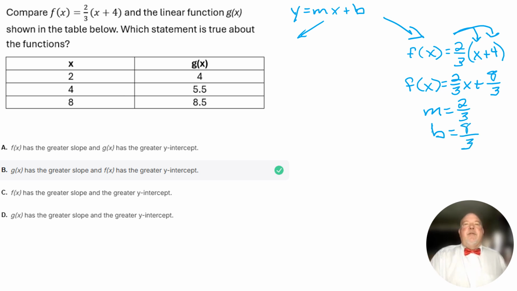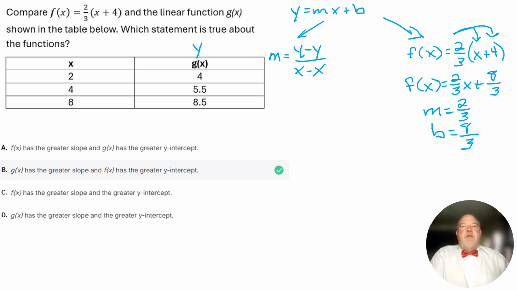Now, the other function, g of x, this is going to take a little more work. All right, so when you're given a table, the way that you can find the slope is to do, so let me write this down. The slope, what we're going to do from the table, is we're going to do the difference in the y values over the difference in the x values. And so if I look at the y values, that's this column. G of x is the same thing as y, and these are already labeled as my x values here, so I know those are the x.